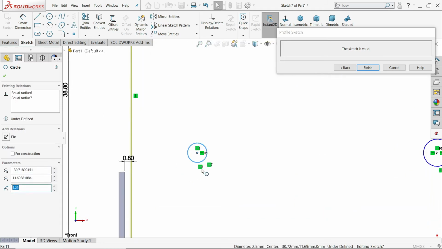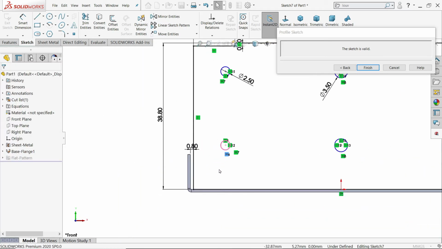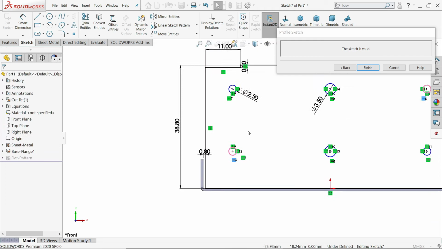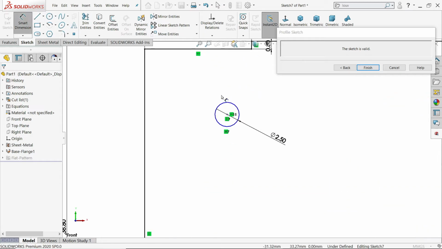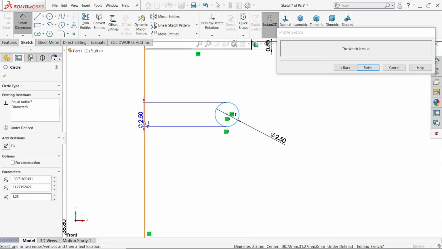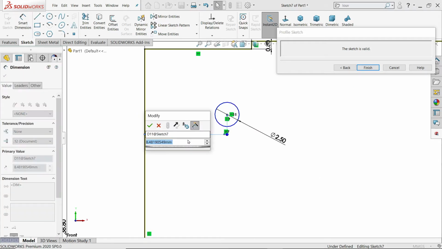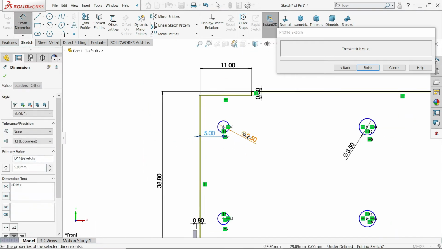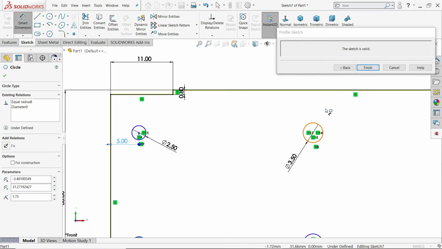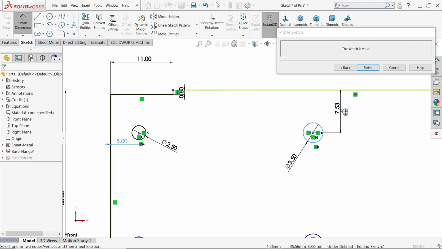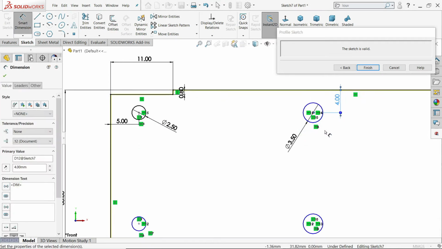Now this one I think by default is fixed with something. Okay, let's define. Let's say 5 millimeter, 4 millimeter.